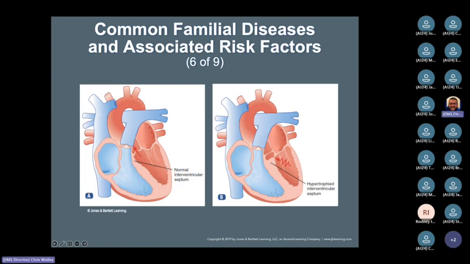All right, right there shows the comparison of a normal cardiac function with the malfunction characteristic of hypertrophic cardiomyopathy. A on the left side is a normal heart illustrating unobstructed flow of blood from the left ventricle into the aorta during ventricular systole. On the right side, hypertrophic cardiomyopathy illustrates obstruction to the outflow of blood from the left ventricle by a hypertrophic septum, which impinges on the anterior leaflet of the mitral valve.